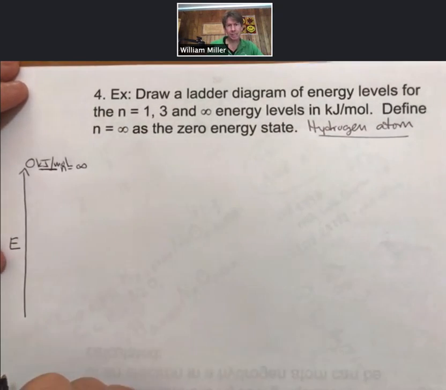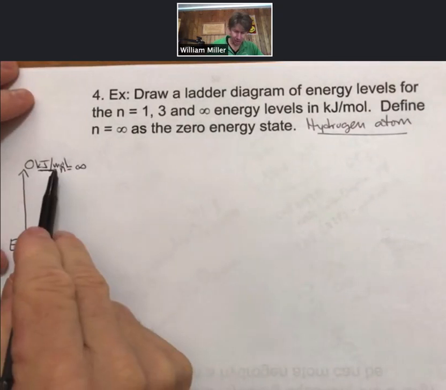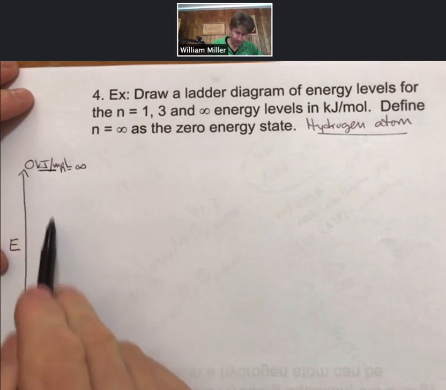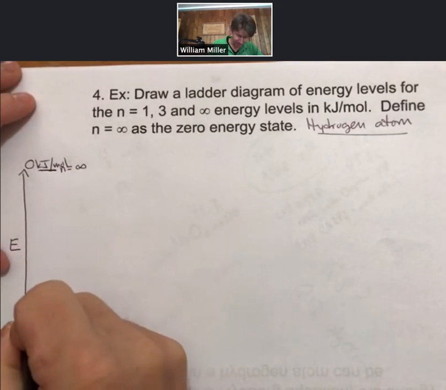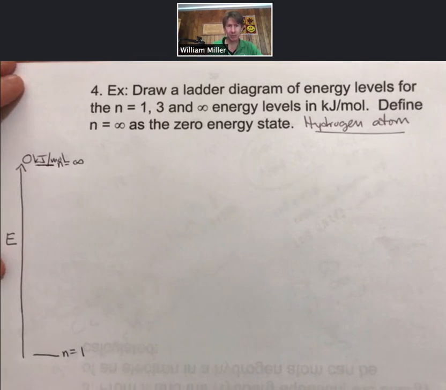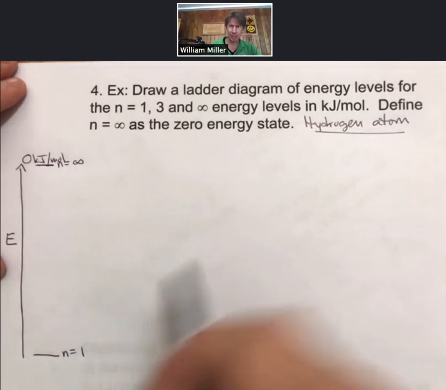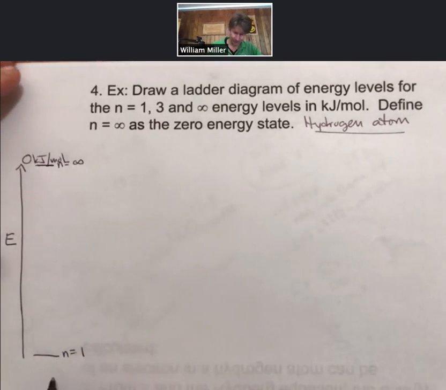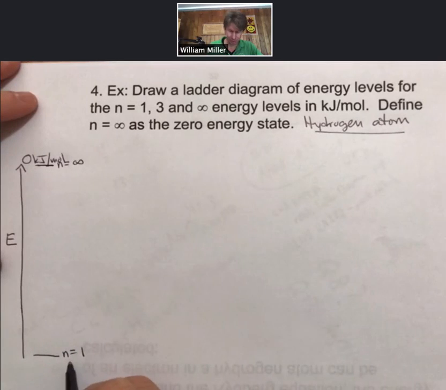And what we will see is that as the electron goes closer to the nucleus, all the way down, and we can continue this arrow down a little bit more to n equals 1, n equals 1 is the lowest energy state possible for an electron in the hydrogen atom, and in any atom, by the way. And that's going to be the one closest to the nucleus.